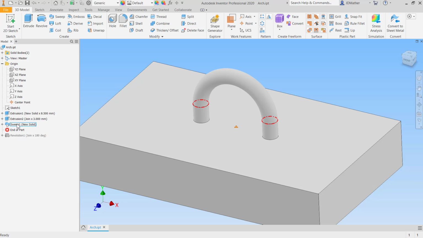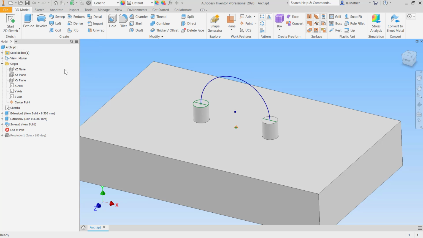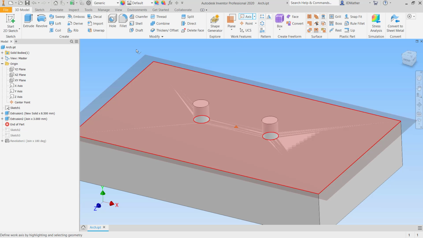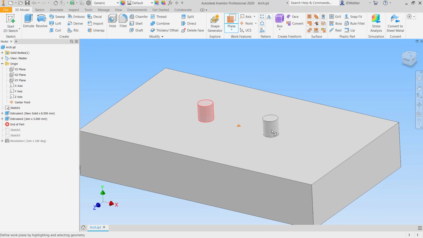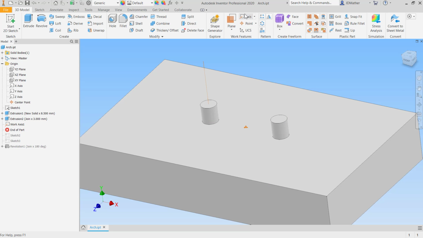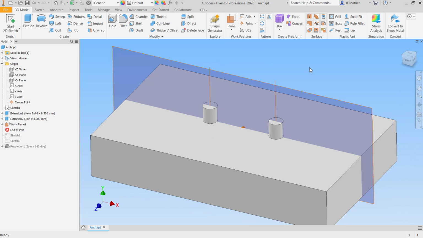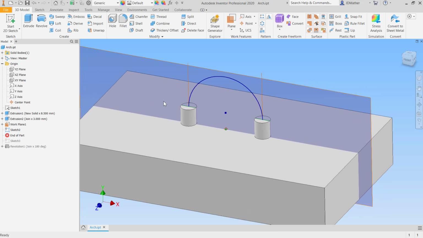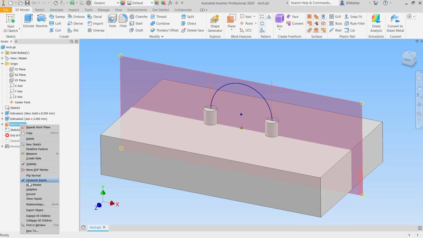Let's say that this first one, I have a work plane. Let's delete that one, and I'm going to keep the sketch though. And let's say that you didn't have the work plane. Well, we could create an axis. And actually, let me just try something. If I create a plane and I select that cylinder, all right, so that's not giving me what I want. So I'm going to create an axis through here, and I'll do an axis through here. And then I could create a plane between those two axes. And then I could go ahead and create that sketch on this plane. So that assumes that there isn't a convenient plane already in existence. Let's turn off the visibility of that.